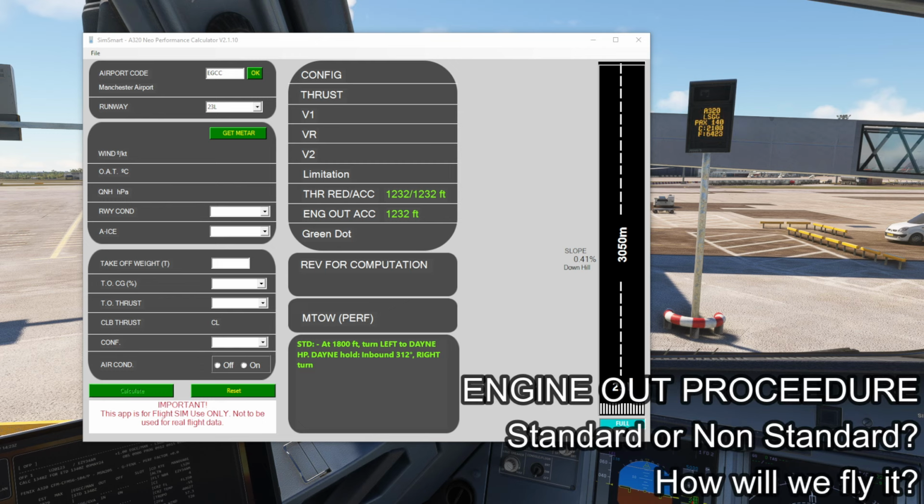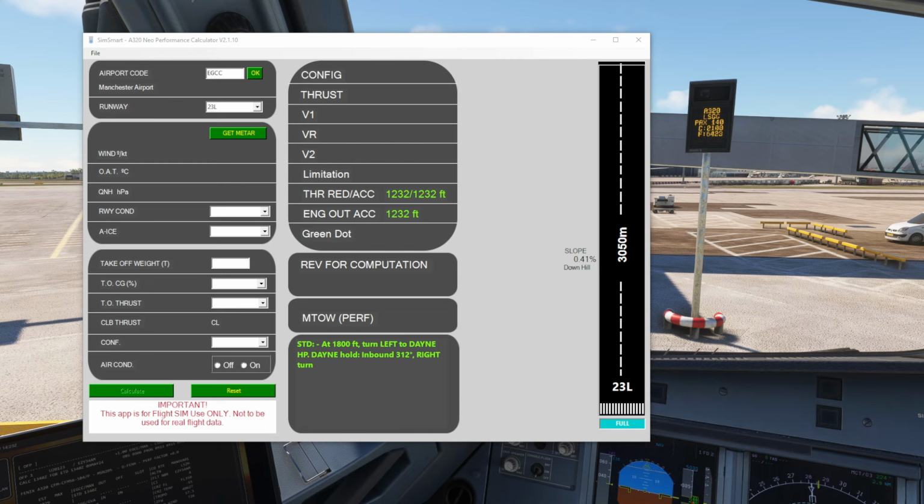Now, the engine out procedure doesn't need to be briefed in full every single time. Things like mentioning that you will rotate and aim for 12.5 degrees pitch following SRS commands, wait till you get to 400 feet, confirm the engine failure, trim out the rudder, get the autopilot on. All of that stuff is basic things which pilots will know. We can brief it occasionally every so often just to maybe refresh your own memory, but that's not the stuff that needs to be spoken every single time you do a briefing.